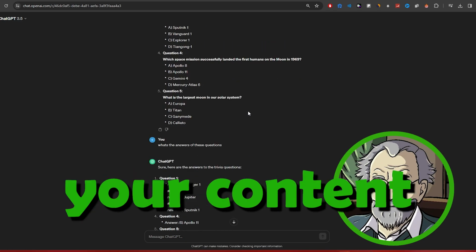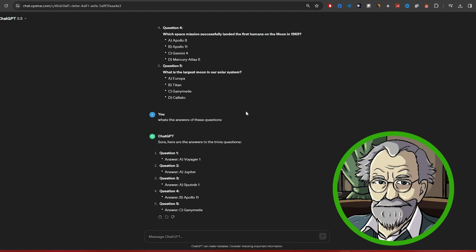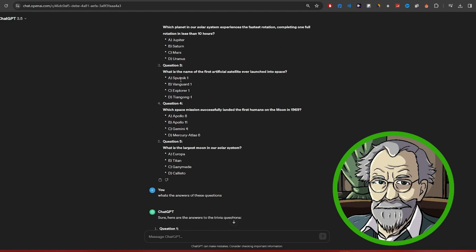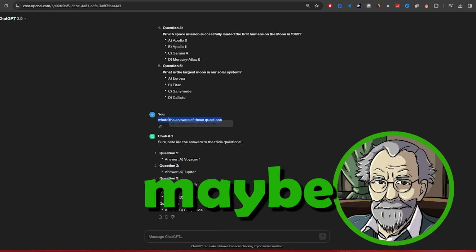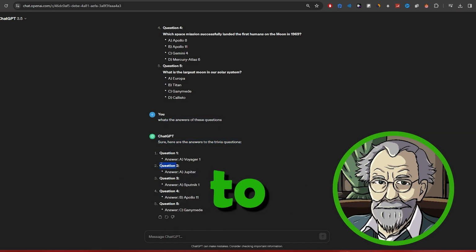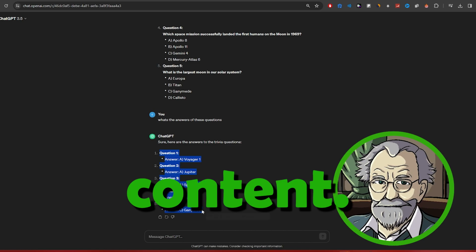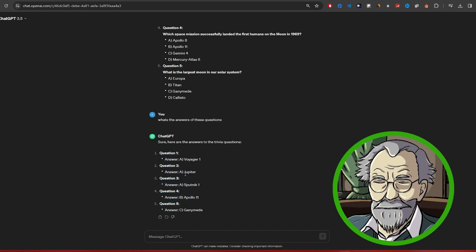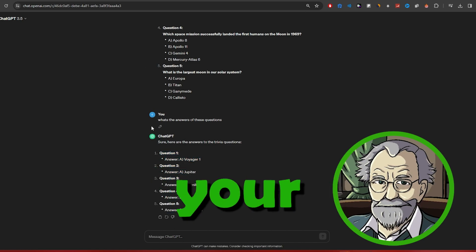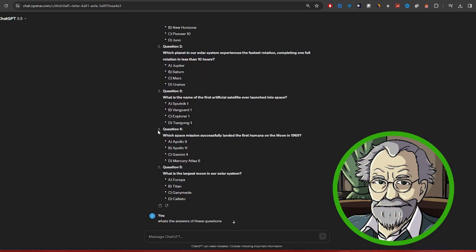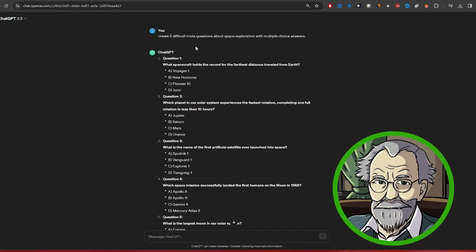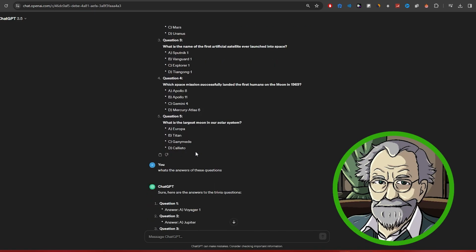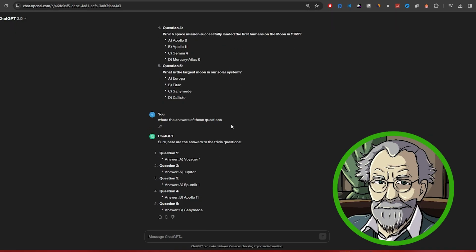Step 4. Customize your content. If the questions need a little tweak, ChatGPT is here to assist. Ensure the accuracy of your answers, double-check the figures, and maybe throw in some hints or interesting facts to spice up your trivia content. The more diverse, the better. Step 5. Expand your content. Go above and beyond by asking ChatGPT for related content, interesting facts, hints, or explanations for the correct answers. Diversify your product to stand out in the crowded TikTok arena.